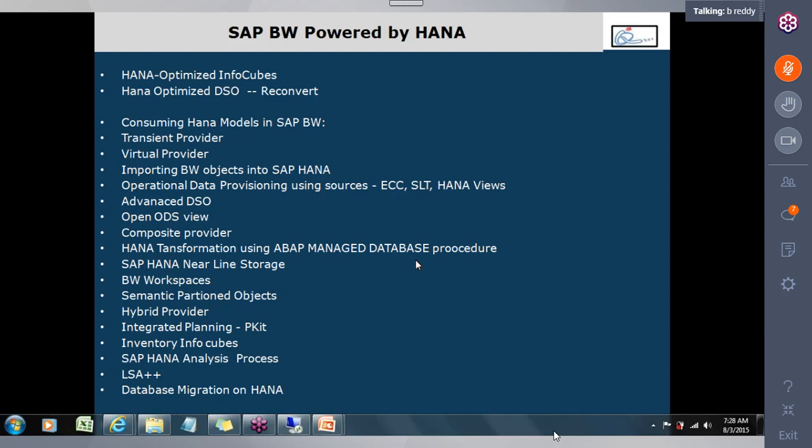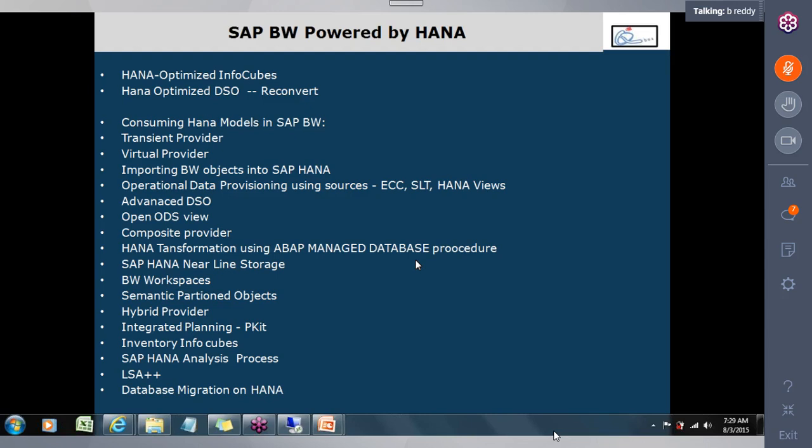The warm and cold data, which is not needed at all, they start moving into the secondary database. Whenever you have HANA, you will have NLS, a nearline secondary database, Sybase IQ or something. Preferably they go with Sybase IQ because Sybase IQ also holds a column-stored database. So PSA tables, write-optimized DSOs, all these we put in there. There is a checkbox, and if you select it, create extended storage, all this will get stored there automatically. Because it is an in-memory database, we have to use this memory intelligently, not for all this stuff.